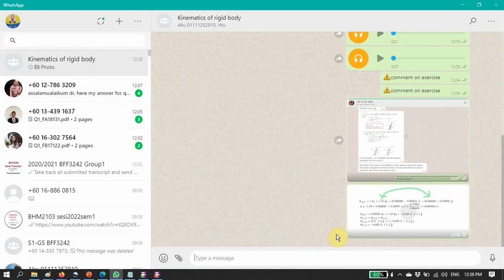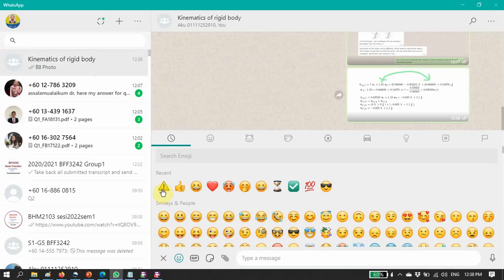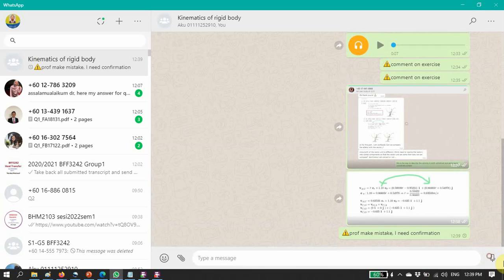So there's one of the profile's mistakes, information, something like that, right? So that is the way how you can do it.